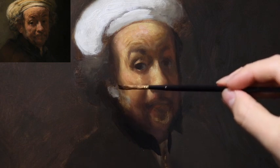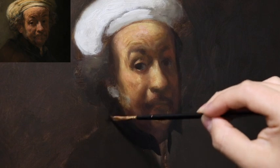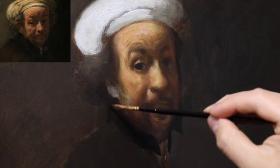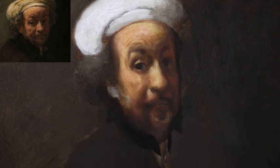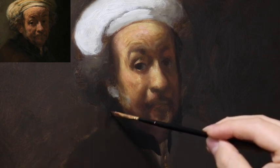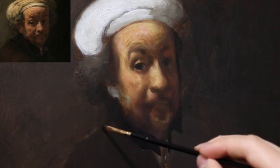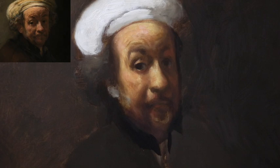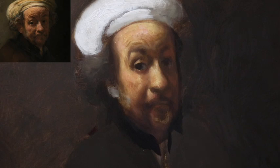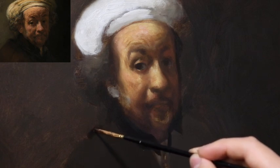And usually I'll use Gamsol or some other type of odorless mineral spirits just to clean the brushes at the end of the day. I actually like to put a little bit of cold pressed linseed oil, or just refined linseed oil, on the palette by the end of each sitting, just to continue to build a nice surface for the palette.